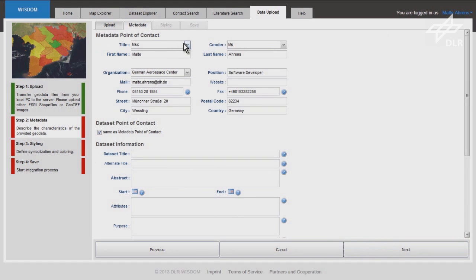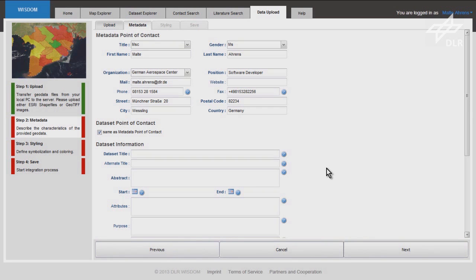Now we have to describe this data. So you enter as metadata, where the data has come from, you can say what the title of the data set is, you can write a short abstract, you can define it in detail, so the data set can nicely enter our system. And then you might want to upload this very data set. We will not show you how to do this now due to time constraint, but it's all very logical. There are steps that guide you, and if you forget something, you can also go back to the previous step and correct something. So that was data upload.